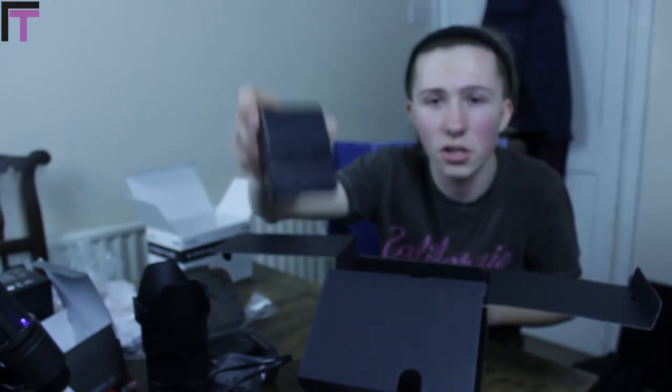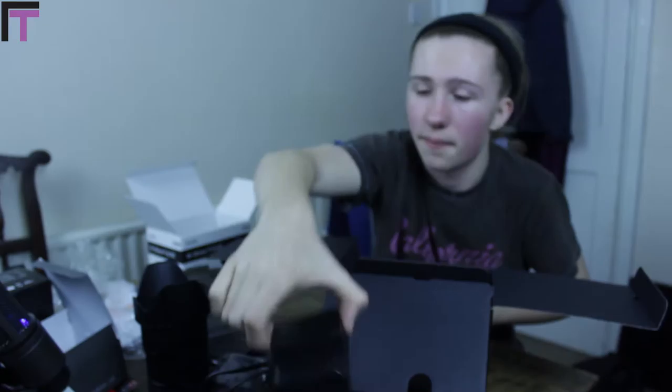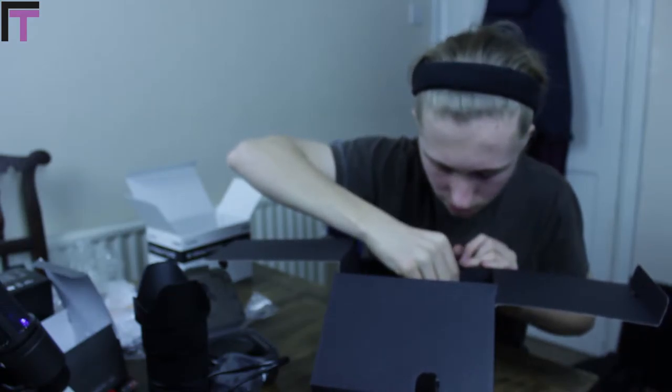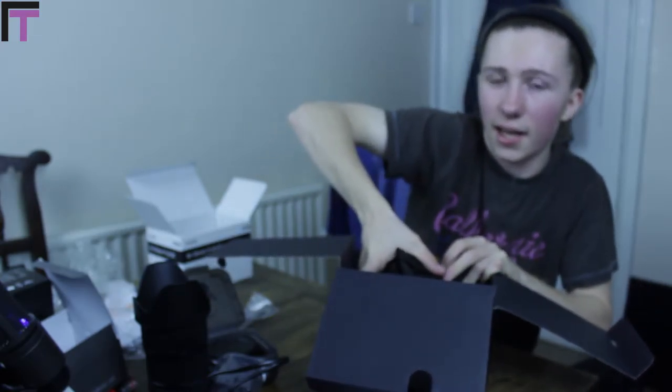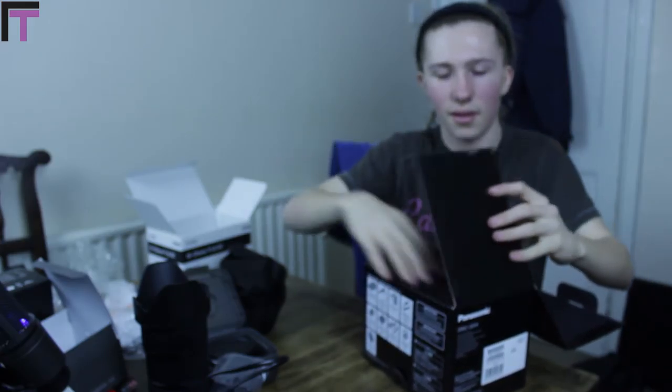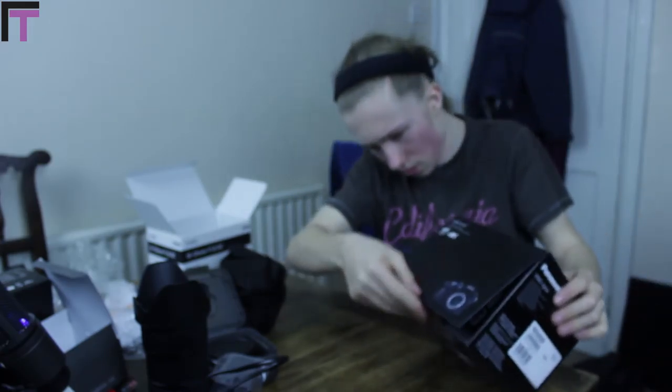And then finally, apart from the camera, we have the battery charger, which is much more alike to my 600D in terms of its size. I'm guessing that uses figure eight — yes, it does use figure eight just like the rest of them, so it's standard stuff. In here you get nothing else apart from the camera — the main man. The camera comes in a little plastic bit. It's the new camera smell — it's getting to me, it's setting me off. From across town you can smell it.